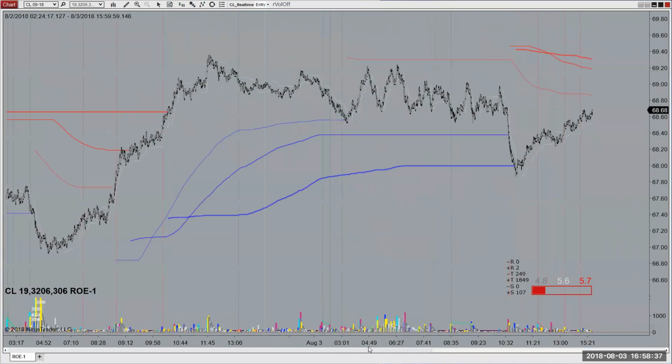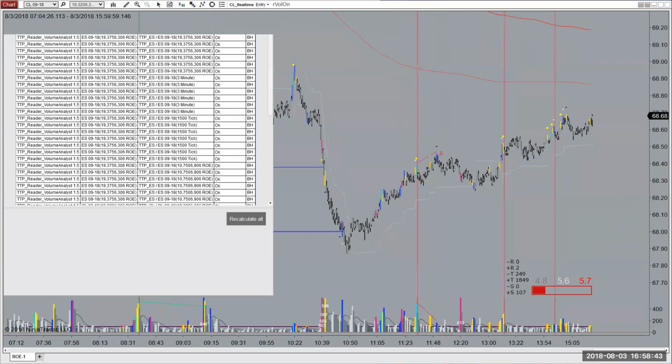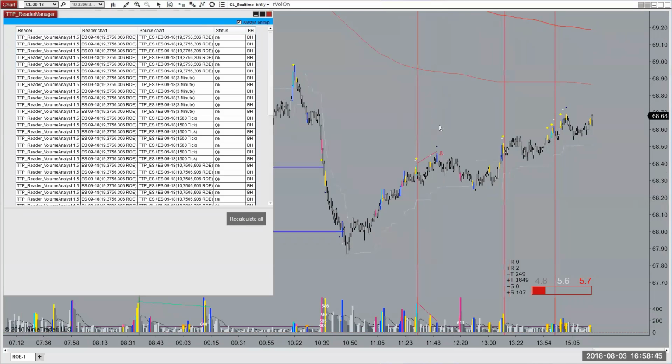Okay, but here, now, if you hit that Recalculate button, if it's just one workspace, it can take about a minute. For some of you that have slower computers, maybe it takes a minute or two, which is pretty weird.